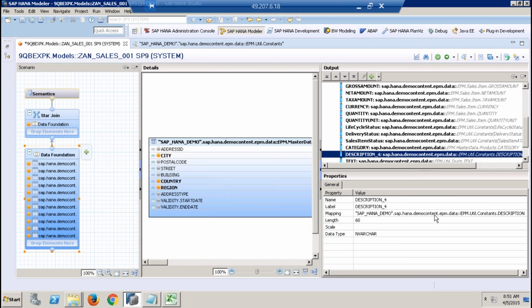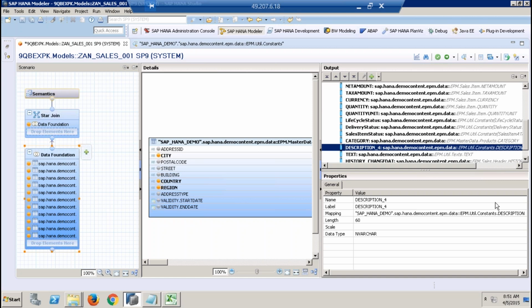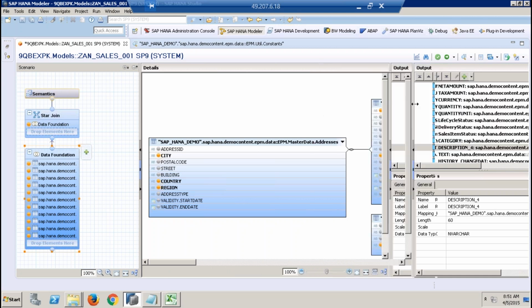This is description 4 from constants. This is your initial table of constants. Without this, what was that giving me?